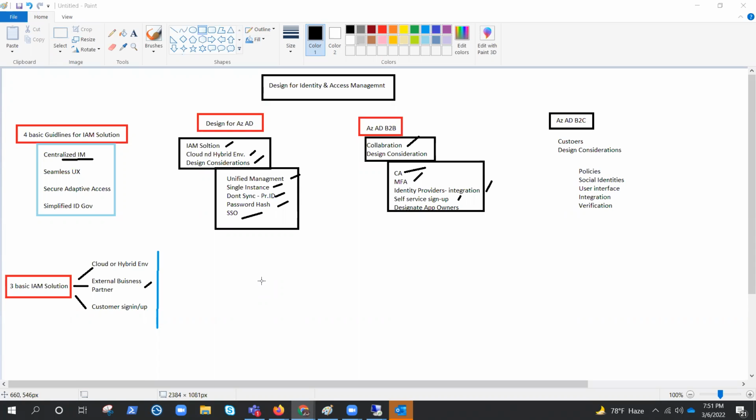Now your customers can access that with the help of third-party providers like Facebook, Microsoft account, Twitter, LinkedIn account maybe, or they can sign up. Now, when they get the access, they do not land in your directory. There is a new directory for them, that is business to customer, B2C directory. B2B is staying in your directory, but B2C has their own directory.